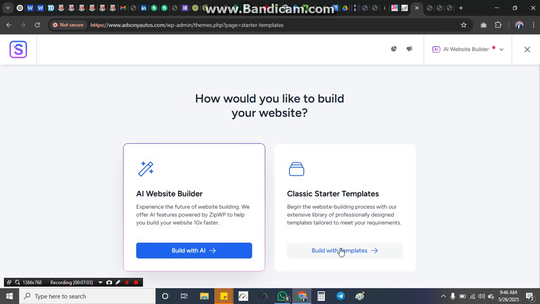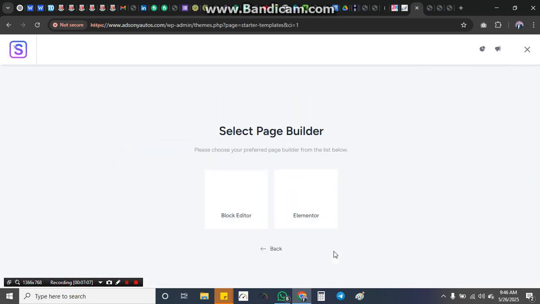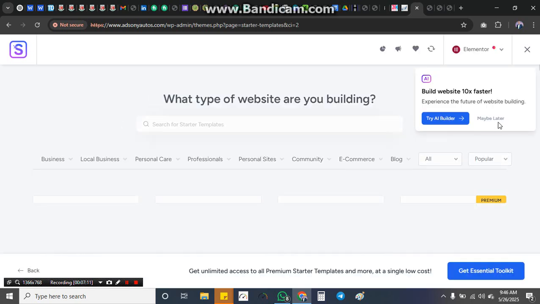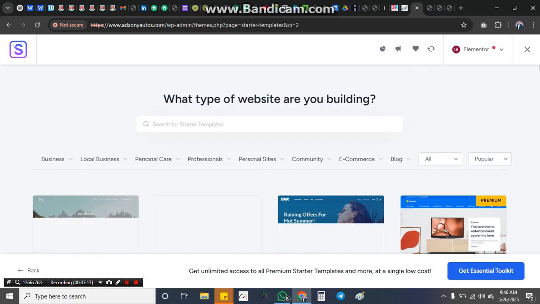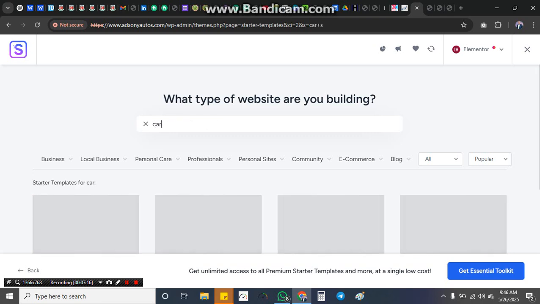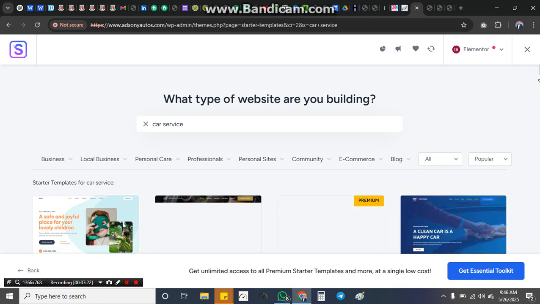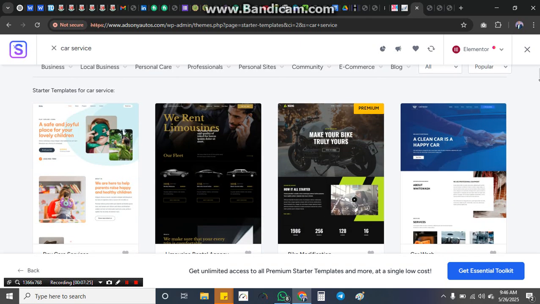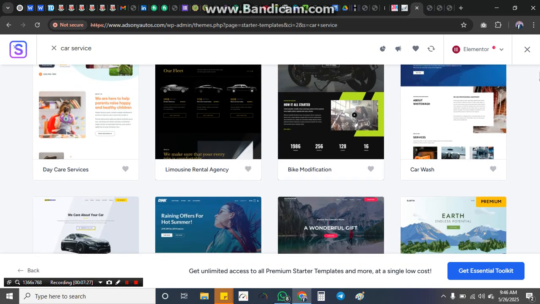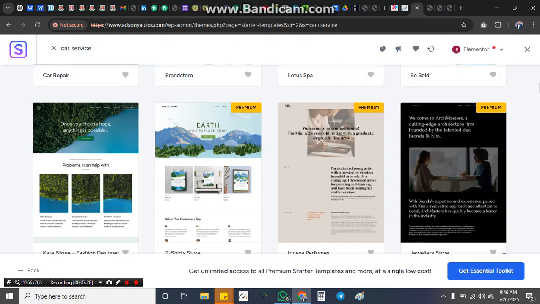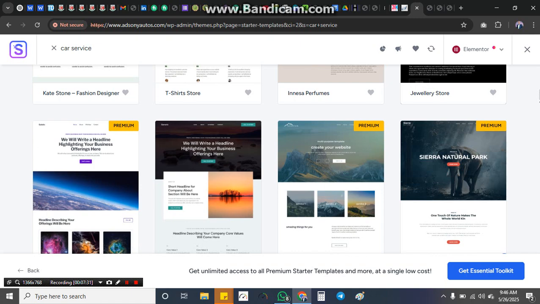Okay, so I'll come here and say no, not build with AI, build with template, build with Elementor. Okay, maybe later. So I'm going to actually look for car service stuff like that. I'll see if I'll see a template that actually matches with that. Car service. I want to look for a template.